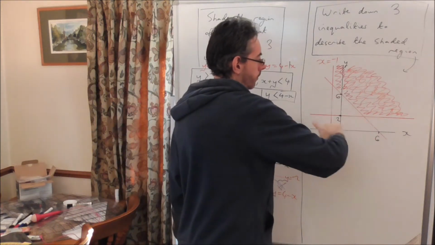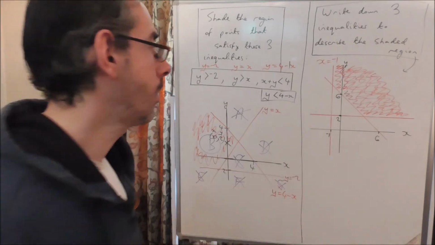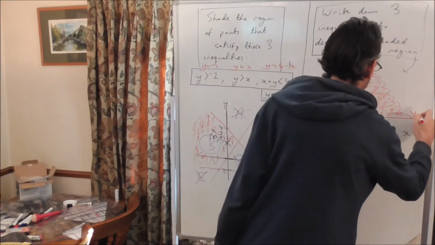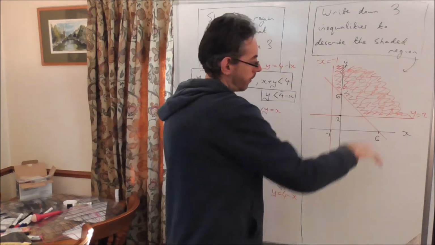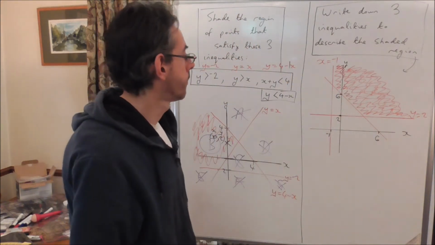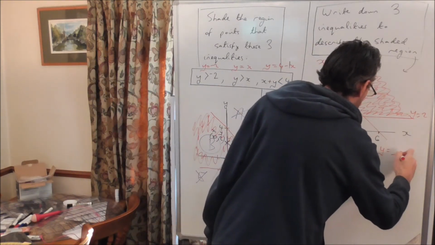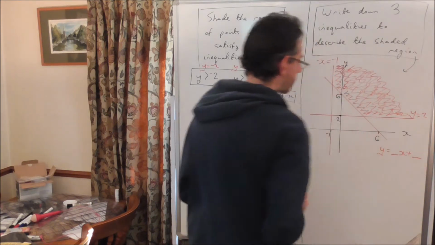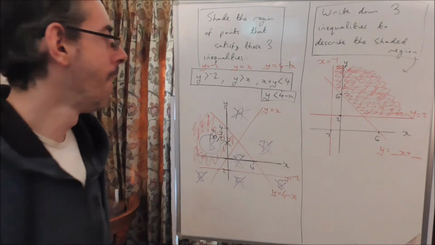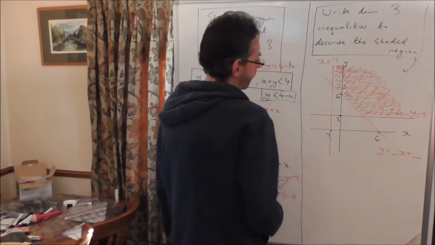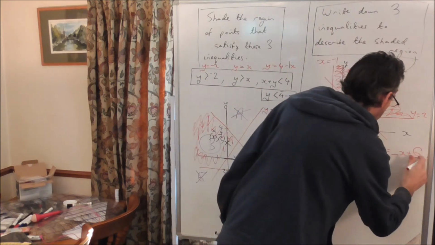What can we label this line? Well, it's a line where all the y-coordinates are 2, so we can call it y equals 2. And what about this sloping line down here? What's an equation for that line? Well, let's think of it in terms of y equals mx plus c. So I'll just write y equals something x plus something. It's a straight line, so the equation can always be written in that form. And the y-intercept is 6, isn't it? It goes through 6 on the y-axis, so we can say it's 6 there.